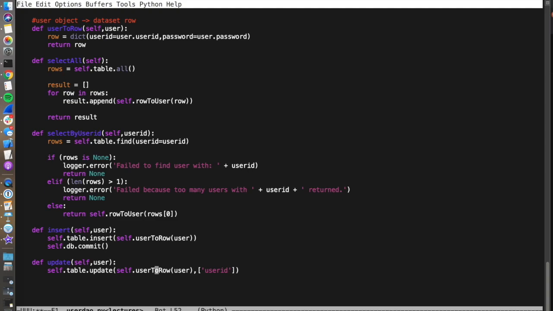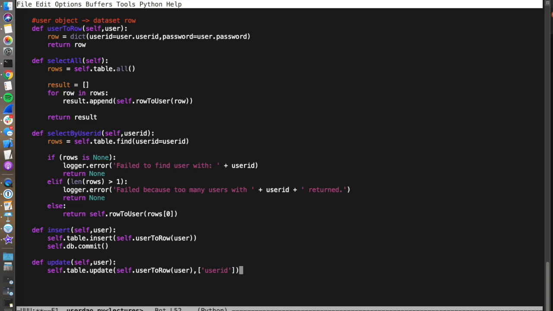So remember, the dictionary is going to contain a user ID, let's say Bob, and a password, CSRock55. Now let's say Bob wanted to change their password to CSRock66. Well, we would call update with a user that contains Bob and the password CSRock66.